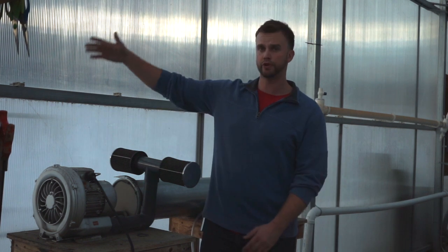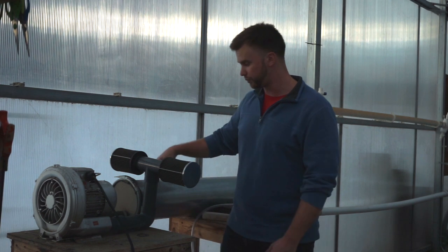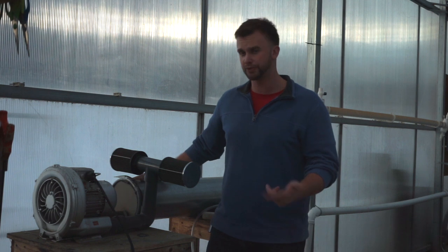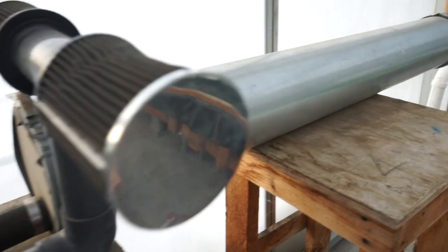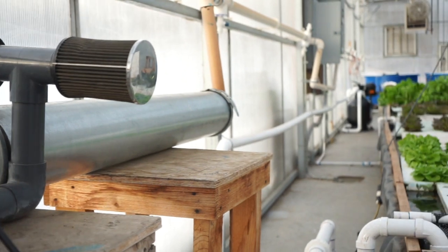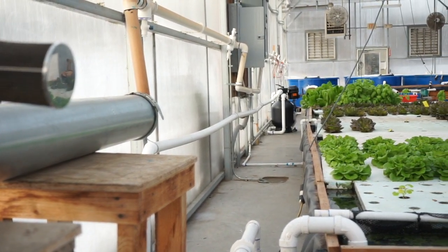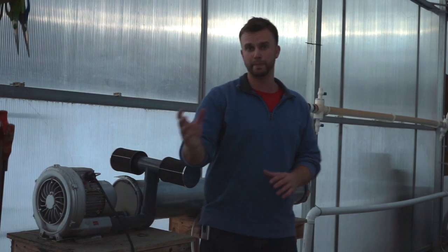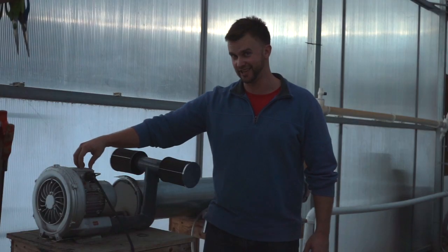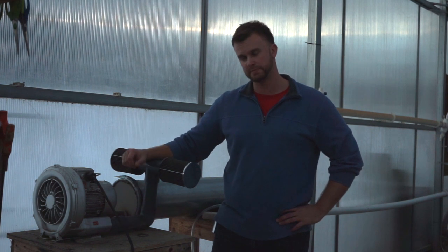These things are awesome. You can mount them vertically or horizontally to fit the needs of your system. They do blow hot air, so you're going to need one of these heat dissipating pipes to absorb some of that heat. The good thing is, if you're raising a warm water fish, that hot air will actually warm your water temperature one or two degrees. You can see what it did to this PVC pipe coming out — it cooked it a little bit. But this 1.75 horsepower blower aerates my entire 32-foot long deep water culture bed, a biofilter, and six fish tanks, and I push that air over 70 feet. This thing is legit — for longevity and efficiency, I can't beat it.